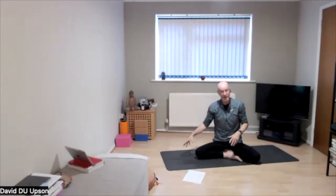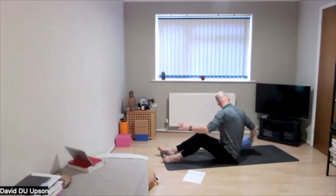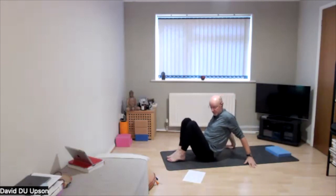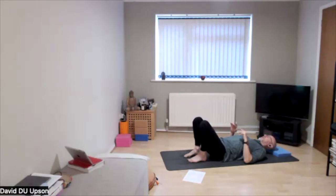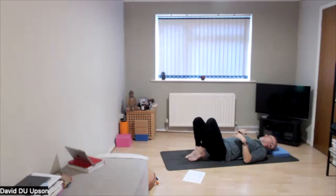And I'm going to make our way down onto the floor. So untangle the legs. We're going to use the block behind. So knees high, just to keep ourselves safe. Roll ourselves in. The spine is looked after. And we keep the block under the head, not into the neck or the shoulders.